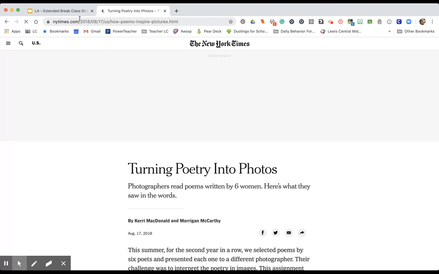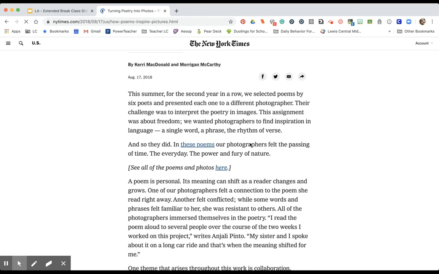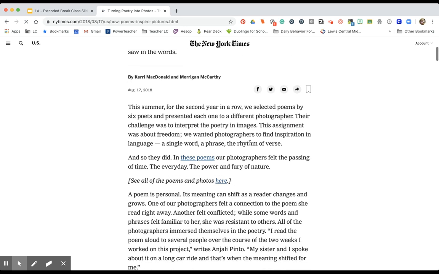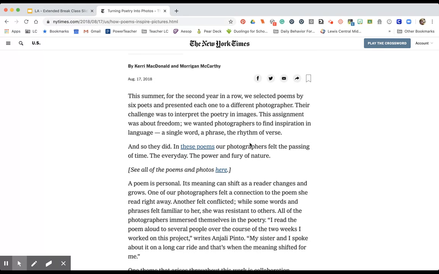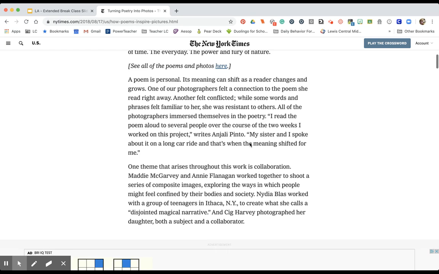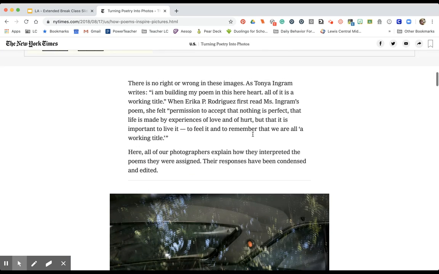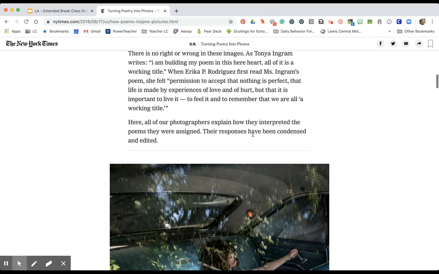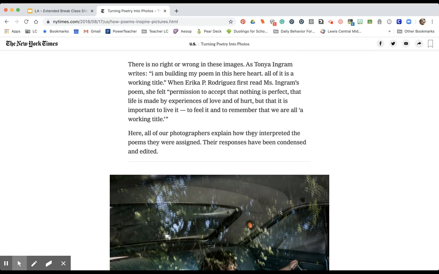So this top link is where we get a little bit of that explanation piece from the photographers themselves. In the New York Times project, each photographer was assigned one poem and took different shots for their inspiration for that poem. And this is a list of their, I wish there was a way that we didn't have to see ads, but I don't think there is.